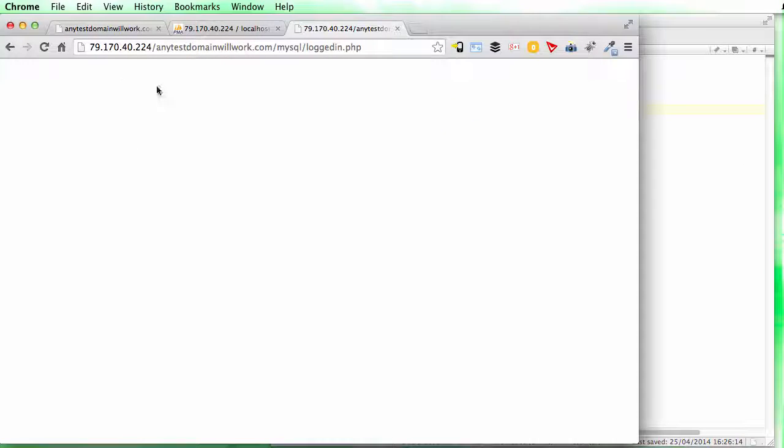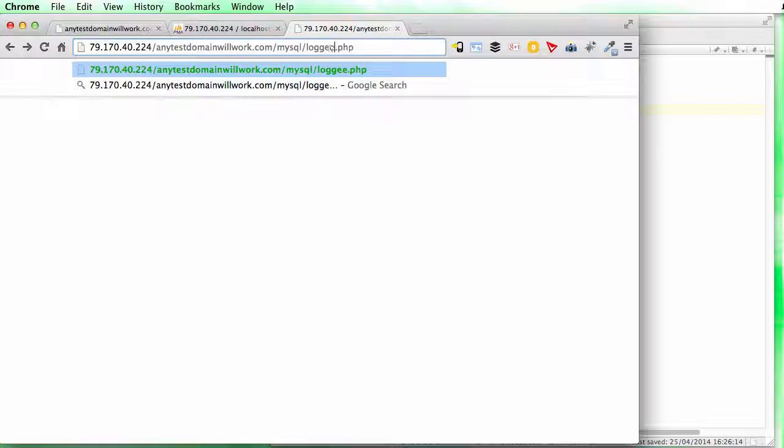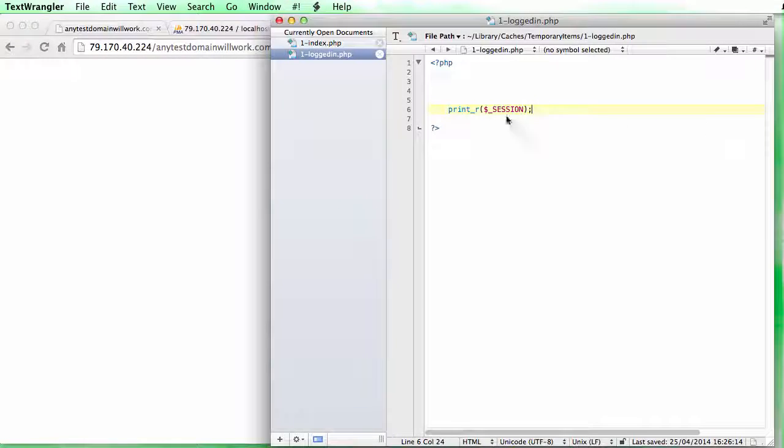In fact, if I now go back to my index.php, we've still got it there, so it's not completely lost, but it's not working at loggedin.php until I bring the session start back, and then we've got our logged in variable back.